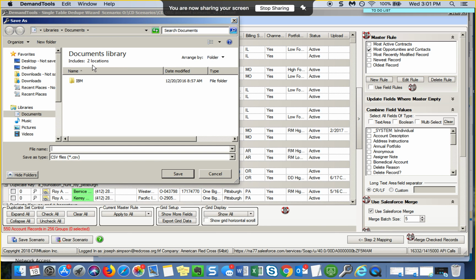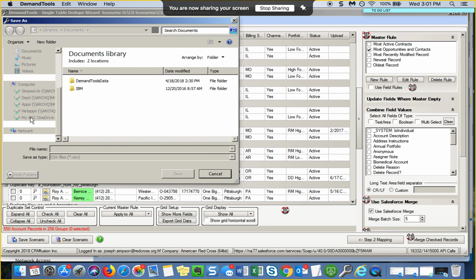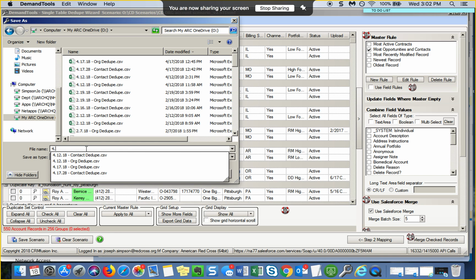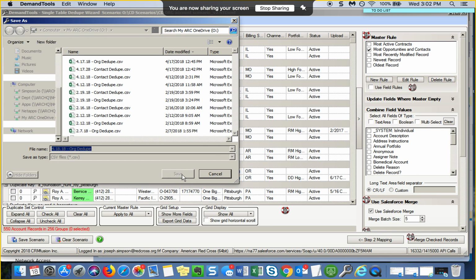And so again, what's happening is, because this tool is residing in that virtual workplace thing, it is going back to the virtual desktop and all that stuff. So what I typically do, this is the only thing I ever use my OneDrive for. Maybe I should use it more often, but as you can see, there are all these different ones. So all I do is go in and, to label it, I usually just put whatever today's date, 1/18/18, and then org dedupe, just something so I'll know which one it is, and just save it. Oh, sorry, I hit save too soon.